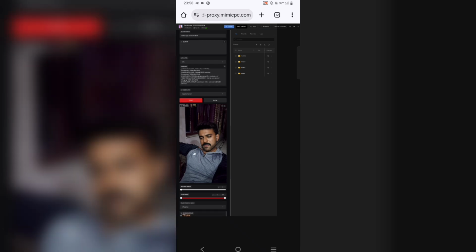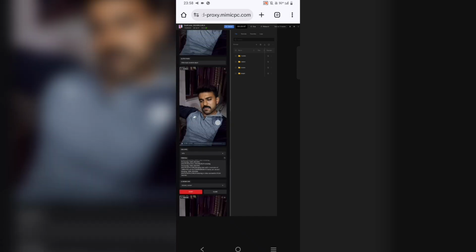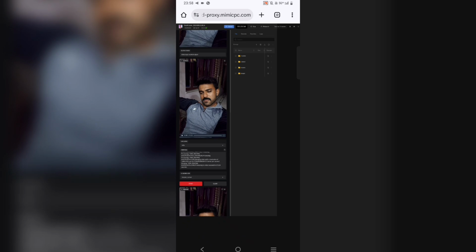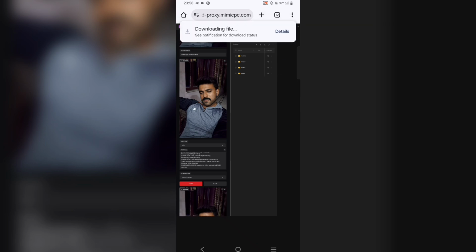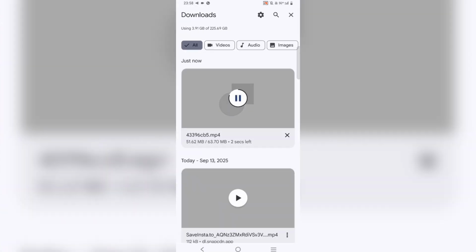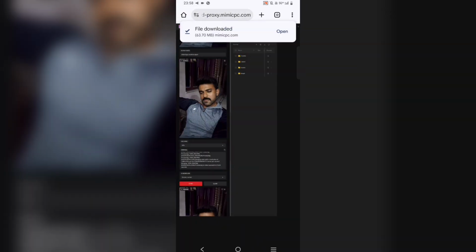So look, it successfully processed, video succeeded. As you can see here, output video succeeded. Now for download, I can see the top corner. Simply click here and it will start a download. You can see how much speed it's downloading. So look, it's downloaded. Okay, simply do it. Now it's finished.